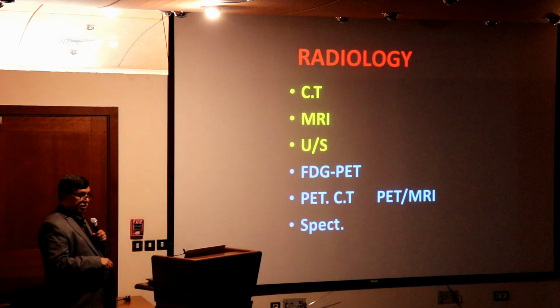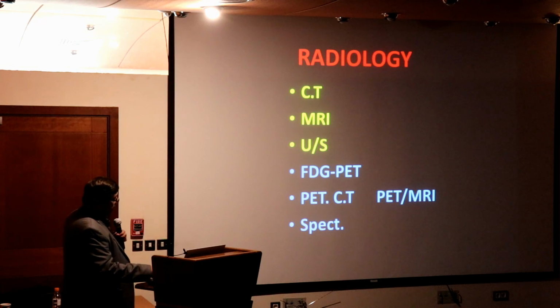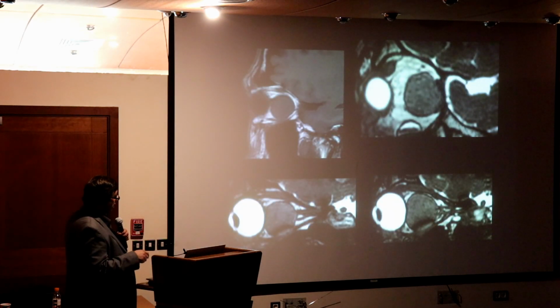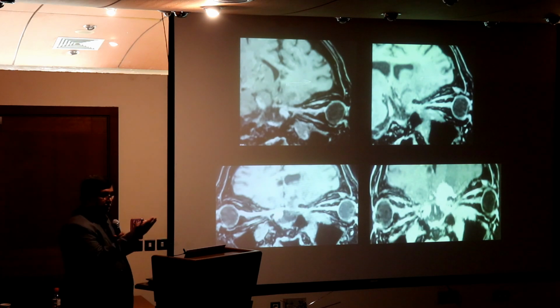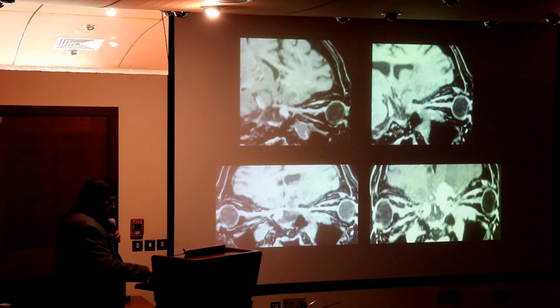What about radiology of these tumors? You can do CT, MRI, ultrasound, PET scan, and fusion of PET with CT or with MRI or SPECT. Let's see. MRI, different sequences, including diffusion. You can see the cuts in various planes here, the sagittal. And you can actually do the MRI on the long axis of the optic nerve. So this is optic nerve right, this is optic nerve left, and you can combine both. You are seeing the globe and the optic nerve. This is beautiful because it shows you the whole length of the nerve.